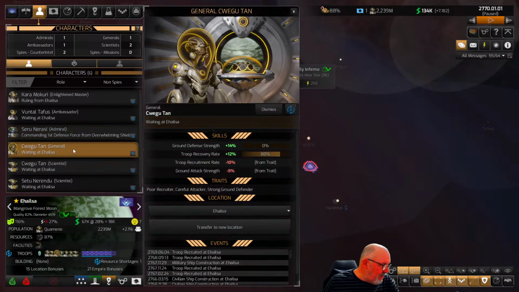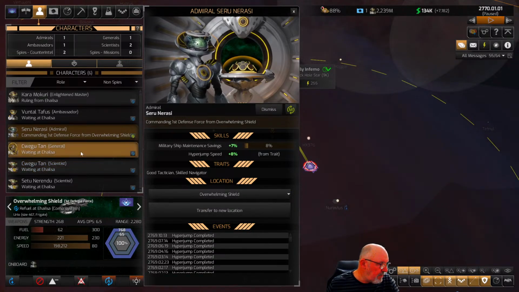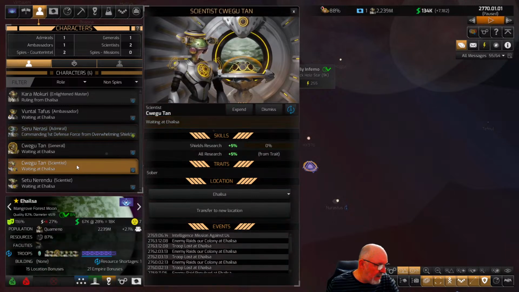We have one general waiting at Elsa as well. And what I'm going to do here is change this one to not be automated. He's going to be manually controlled, and we'll make sure that he goes to where we want him to be. So that will be fine. Now, Suiga 10, waiting at Elsa. That's okay, I'll just leave him where he is. And then we've got 2 scientists. They're both just waiting at Elsa. And so here we've got Shields Research, and all research is great.